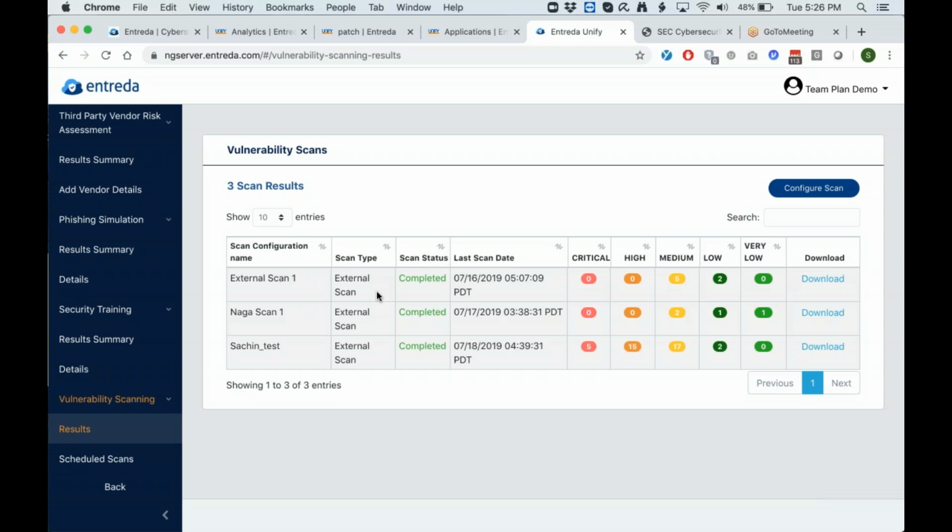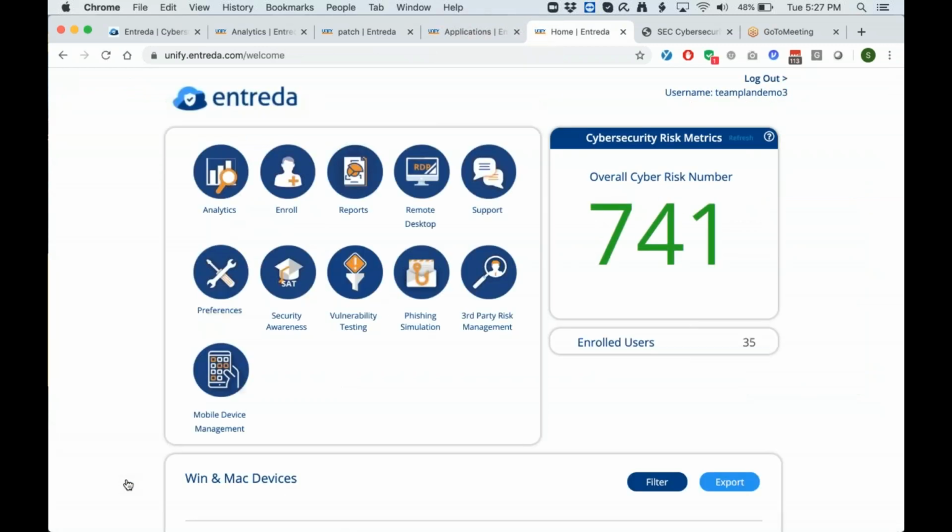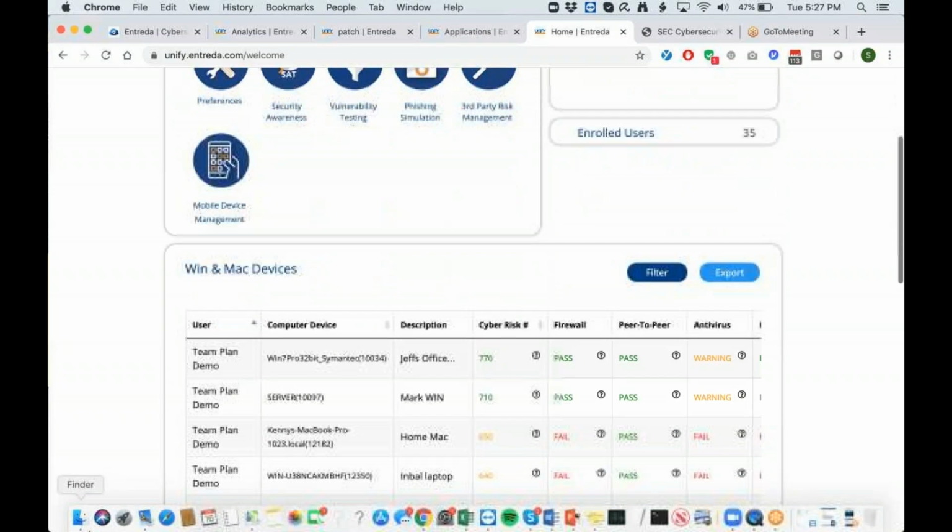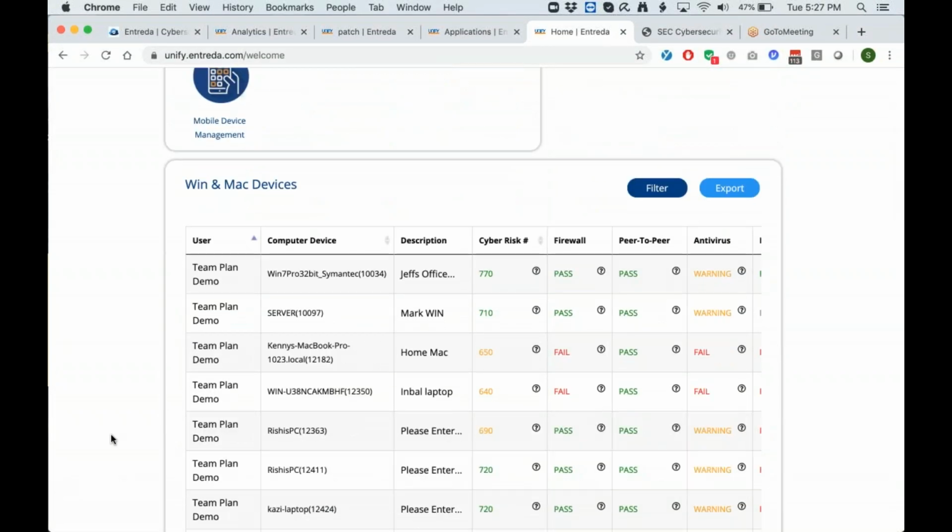Awesome, yeah. And just to kind of sum up the demo here, because that was the last thing I wanted to show you. So our goal at Entreda here is not only to make sure that you're meeting those SEC FINRA requirements for cybersecurity, but we're also trying to provide you with this platform where you can see all your devices in real time. And we're trying to give you this platform where you can see all the items that need to be corrected in real time. And then we also offer that service that corrects the issue for you. So the main goal at Entreda here is just to make the whole process as easy as possible for you.